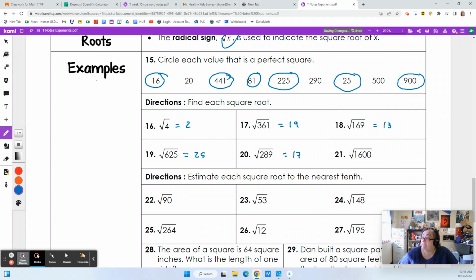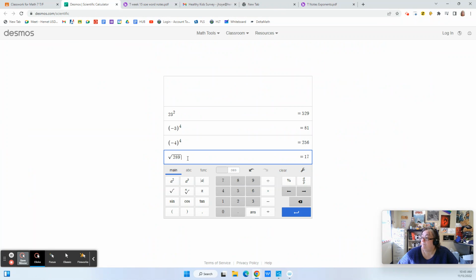I don't know what 16 times 16 is. I mean, 1600 is. I am going to take a shot and say that this is 40 squared. How do I know for sure? No, that's just my guess. So let's check it out. Clear, square root of 1600. I was right. Why? Because 4 times 4 is 16. That's why I thought if it was going to be a perfect square, it would probably be 40.